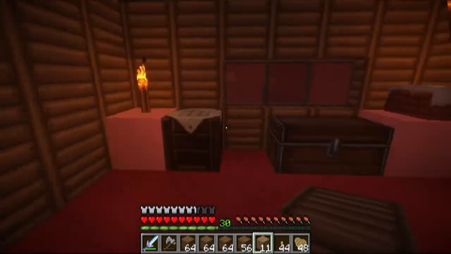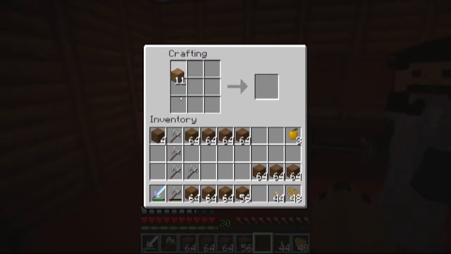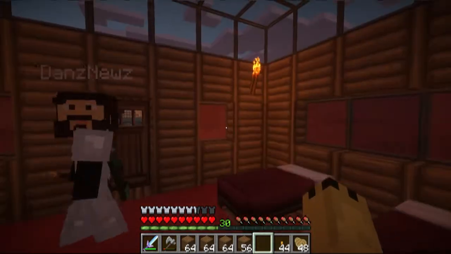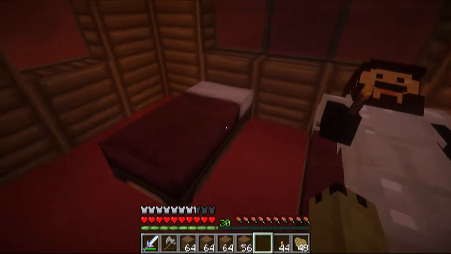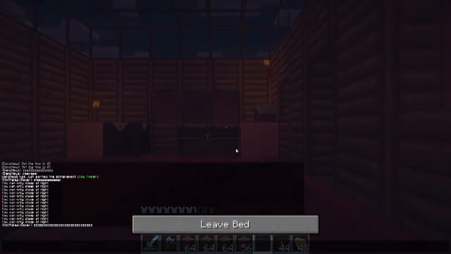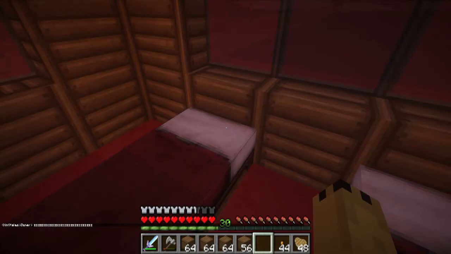Let's do this. And then we'll do this. And a little doorway. Yeah. Doorway. Yeah, see? We're protected. Oh, okay. It's easy. Night, baby. Night. Oh. Look at all those Z's.